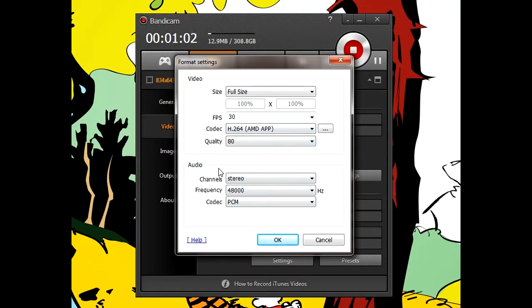If you want to use XVID, I'd recommend you download the K-lite codec pack. I have the K-lite codec pack anyway because it helps with a lot of things that run in the background. But yeah, it's that simple, guys. Just make sure you have PCM selected, not MPEG-1, and make sure you have your codec pack downloaded, which is the K-lite codec pack, which is the most widely used, and that's your FFDShow.